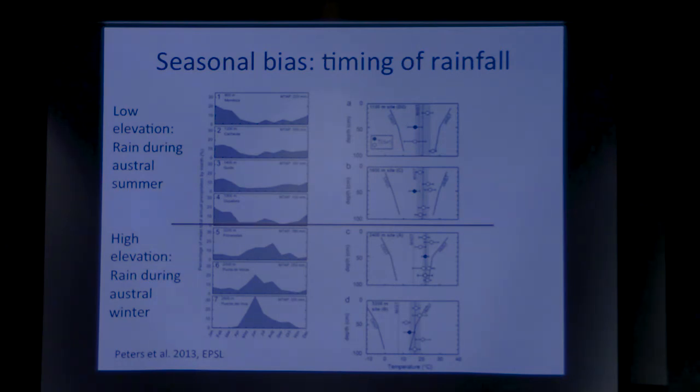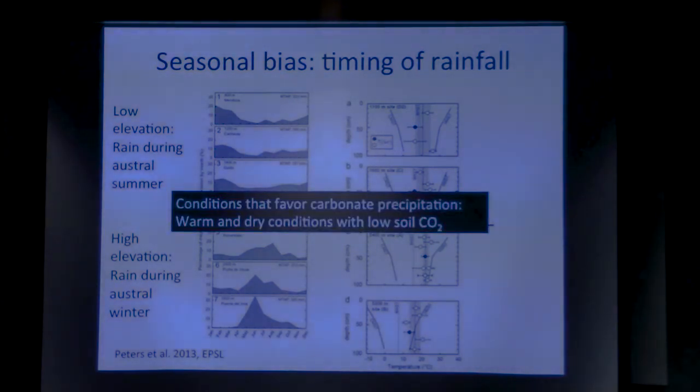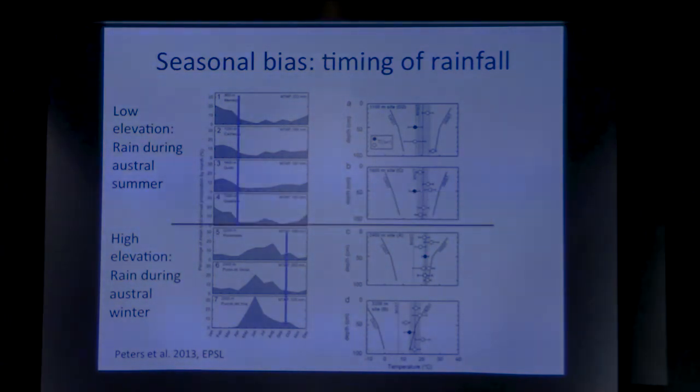So their argument here is that in this case, soil moisture is the dominant factor driving the timing of carbonate formation, and that's different in these two settings because the rainfall happens at different times. So if we go with the basic rule of thumb that warm, dry conditions with low soil CO2, and you can get that a lot of different ways, are going to drive that carbonate precipitation, here you would predict that you're going to dry things out in early winter up here. So that's going to be fall, early winter. The austral summer and winter always messes me up in this plot.